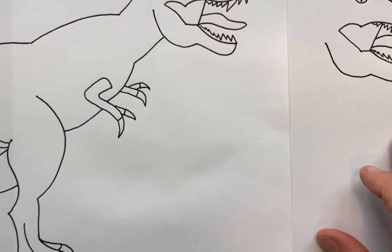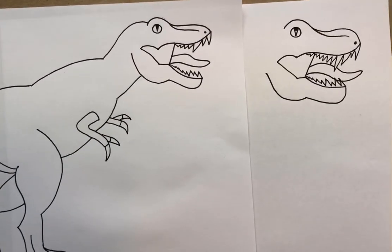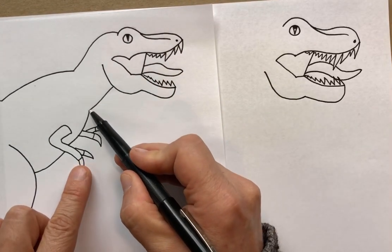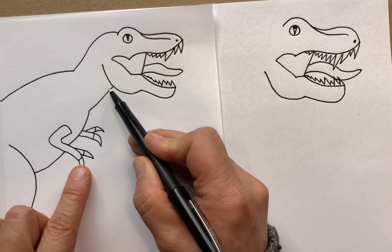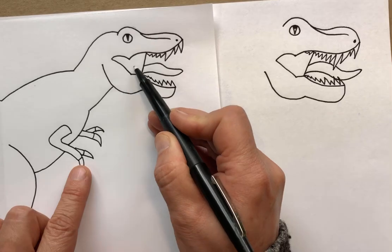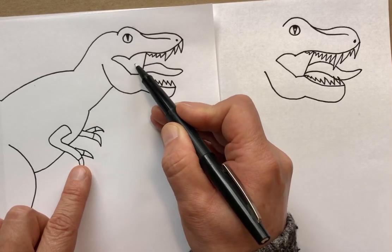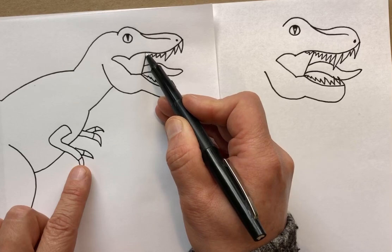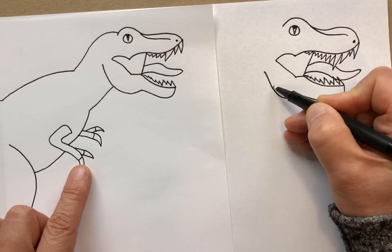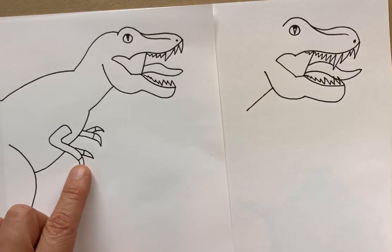So next, let me push this over, and I'm going to go up a little bit so we can see more. Next, what I'm going to draw is this diagonal line for the neck. And look where it's located. If I would take my pencil and extend it, it would touch right here. So this is kind of how I get a feeling on where I'm going to place my line. So it starts right there. I'm going to draw a diagonal line. They're not very long.